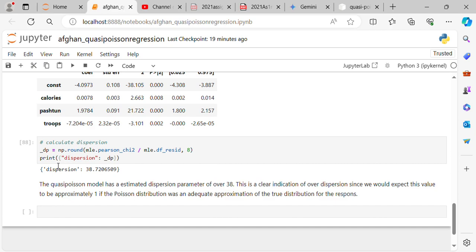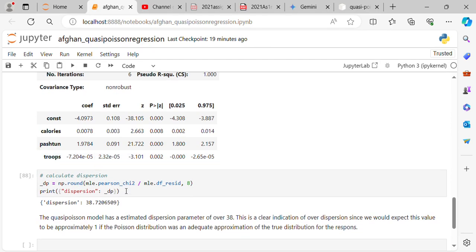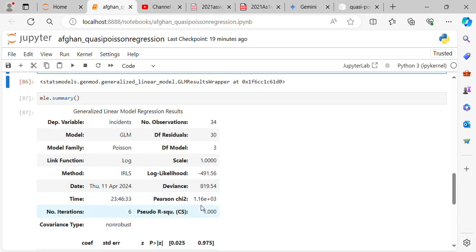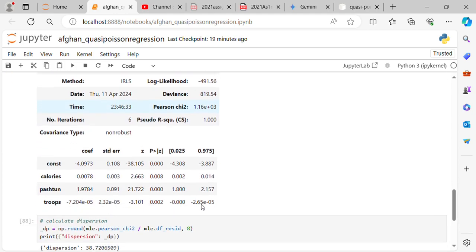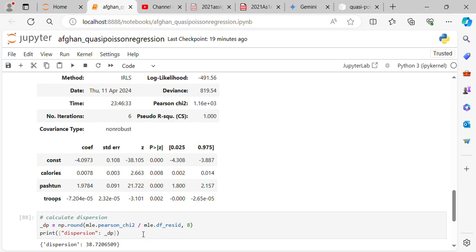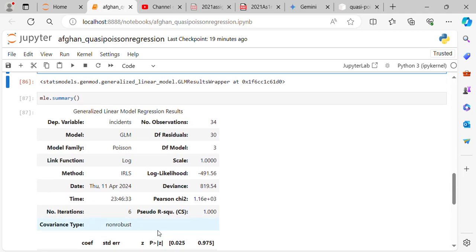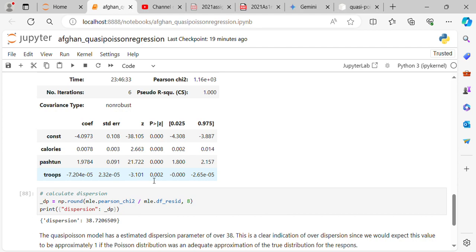Next we calculate the dispersion, because this summary doesn't give the dispersion. For checking for over-dispersion, we need to calculate it. So _dp = np.round(mle.pearson_chi2 / mle.df_resid, 8). Pearson chi-square is 1.16 times 10 to the power 3, divided by the model's df_resid, which is not printed in the summary.